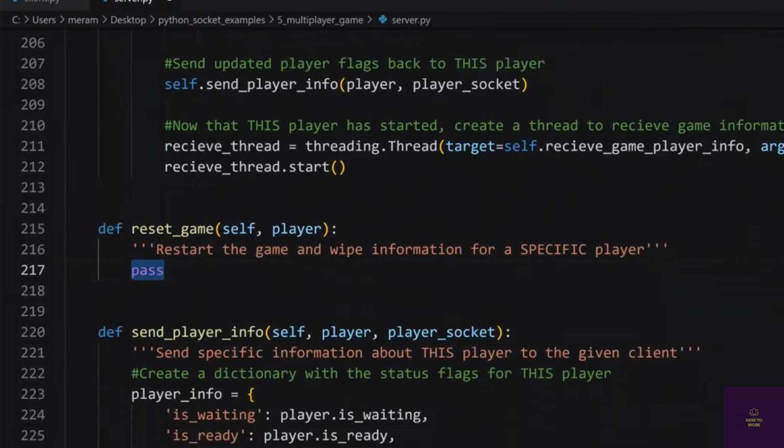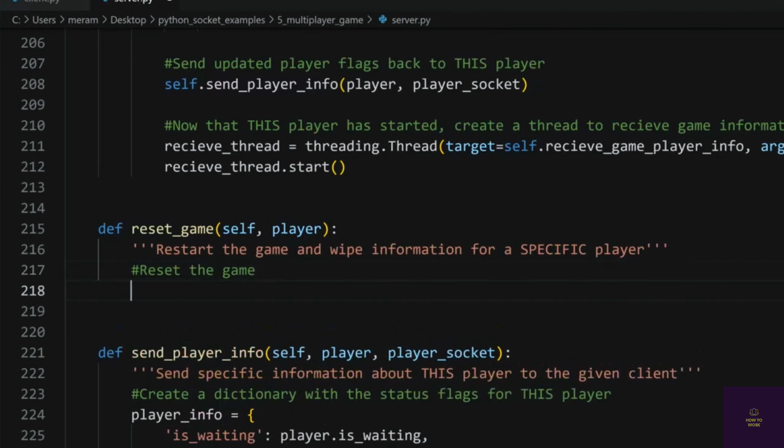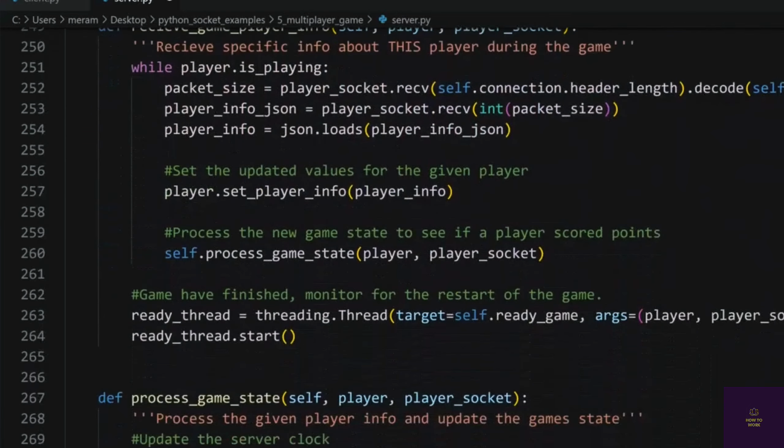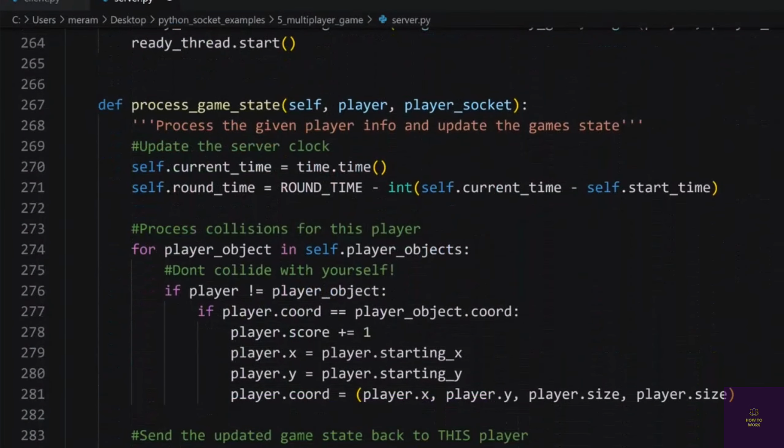Reset game. I think we have to do a little bit more to reset the game here. So what information over here on the server side do we have to reset? Well, we've got a round time. If I just scroll down a little bit, I think it's in process game state.